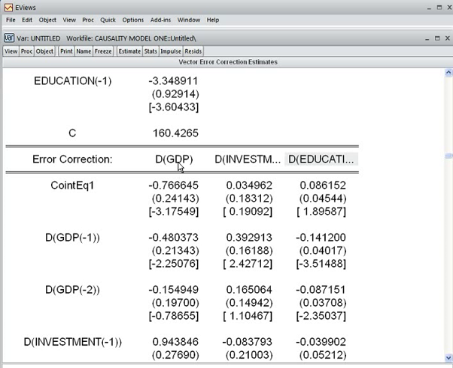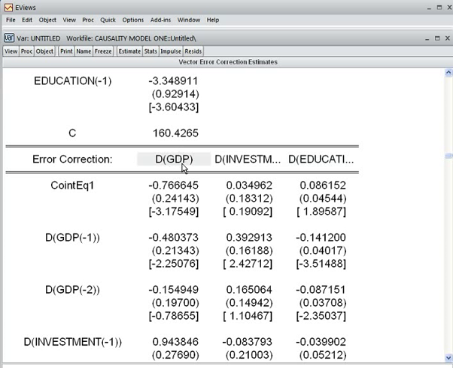And you see, last time we put only GDP, but the GDP has converted to first difference. Actually, VECM always converts the variables into first difference. Whether you want or do not want, it will convert the variables into first difference all the time.